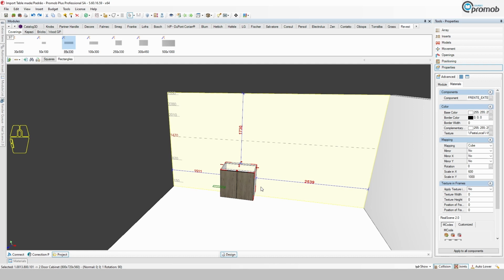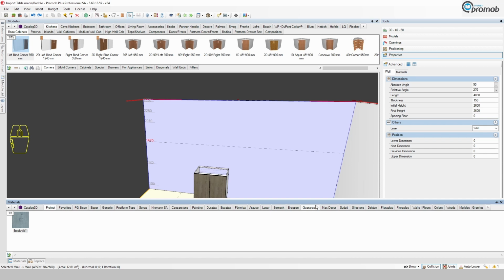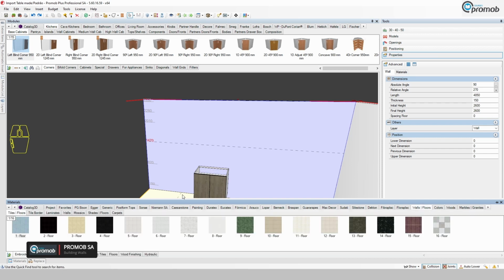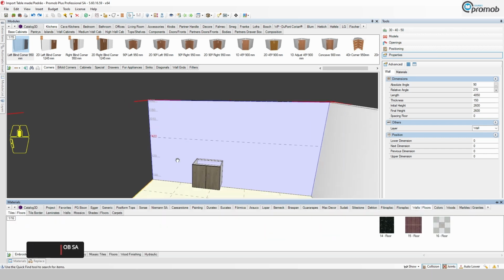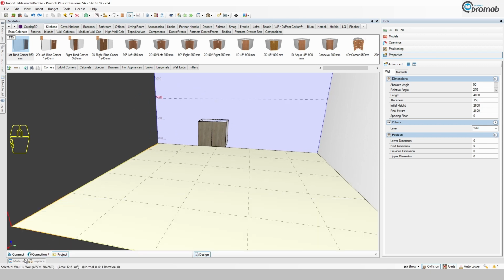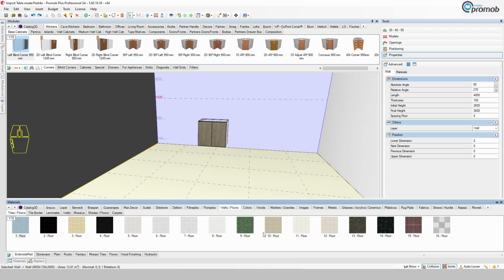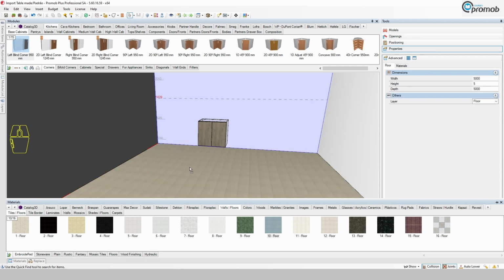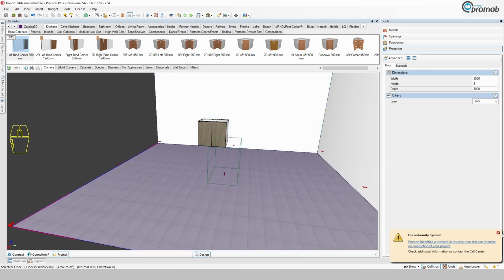So you can also do that with tiles. You can do it with whatever you want. So you can go into, like I was saying, floor and walls. When you're in floor and walls, what I could actually do is I could take that material. Let's say, for instance, I wanted to use this floor tile here. I can now click on this floor tile over here.